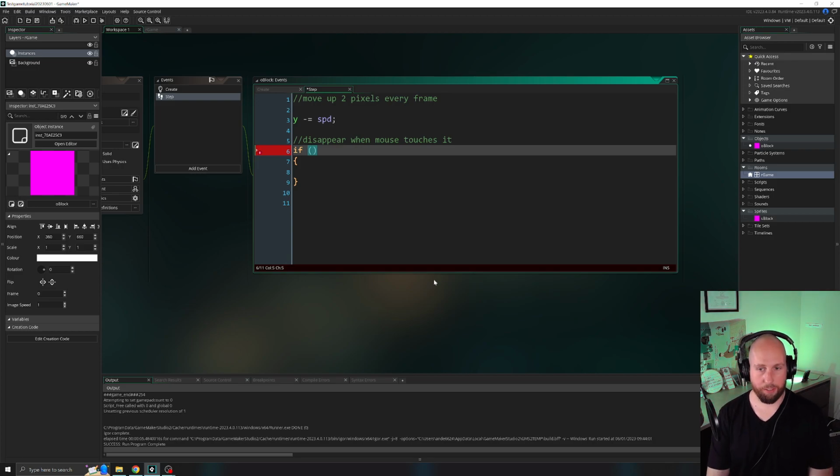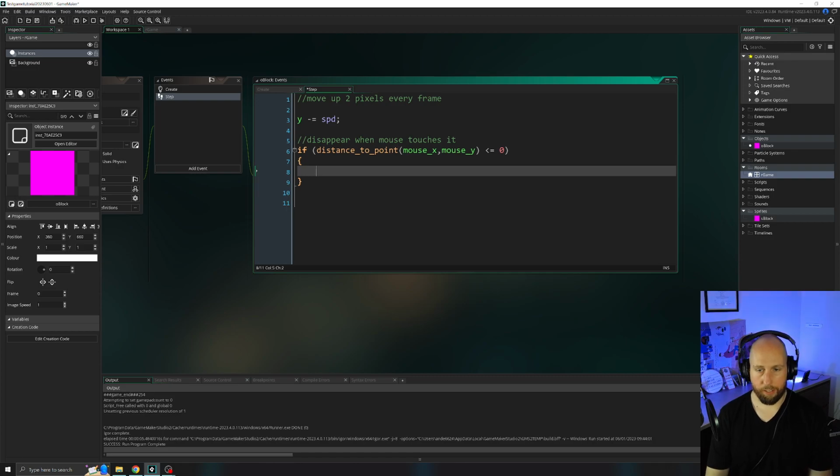What we're going to write is if distance_to_point(mouse_x, mouse_y) is less than or equal to 0, then within these curly brackets, always make sure we do appropriate indentation by hitting tab and indenting one level. So tab, instance_destroy(); with parentheses and a semicolon.